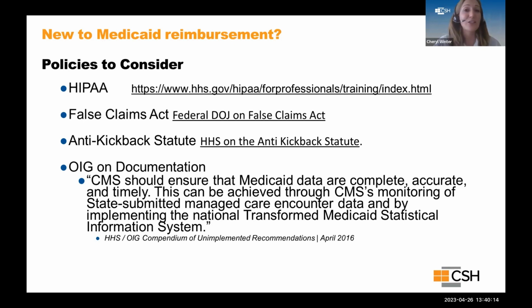It offers links to trainings on YouTube that the federal government has created. They include slide decks that you can use, fact sheets that you can use, checklists, all sorts of things. And then we also have links to the False Claims Act and the anti-kickback statute, which are additional requirements that your compliance team will want to be aware of if you're receiving federal money through Medicaid, that you're not also receiving certain favors from providers who are saying, hey, refer to us, we'll help you with this if you refer to us. There are certain regulations that might be new for you that you'll just want to be sure your team is aware of, and you may want to update a policy or a procedure related to that.